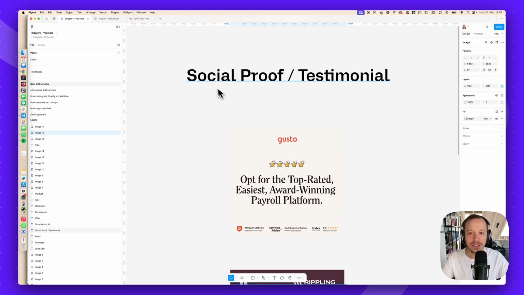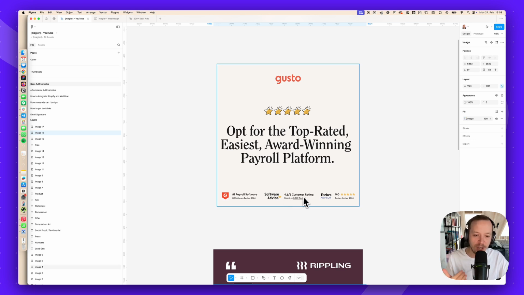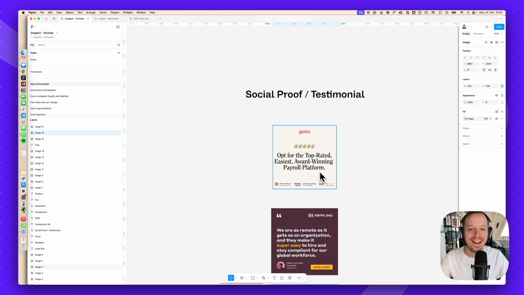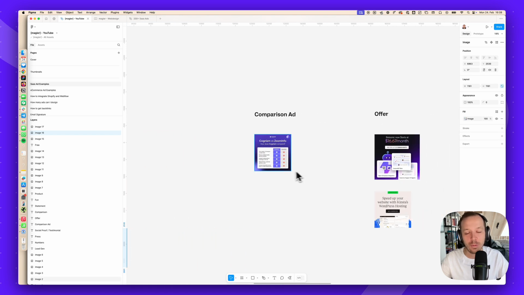And then last but not least, in the social proof ads, you can also use platforms that are actually comparing different tools. So G2 here, number one payroll service provider. Then here we just have a ton of reviews from Software Advice, and they also have a 5.0 rating on Forbes Advisor. So basically they are putting all of the social proof they have here on one ad and trying to push it out and actually try to get awareness.